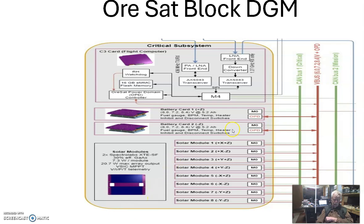Look here. They got a main processor board, and all their subsystems are via CAN bus. That's a good indication that they got it right. We independently arrived at the same thing, so maybe we're right too. So let's get started.